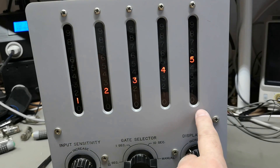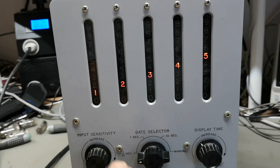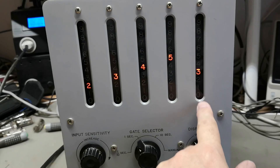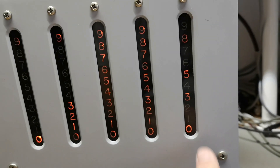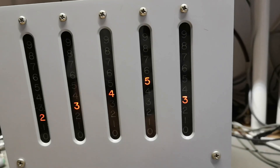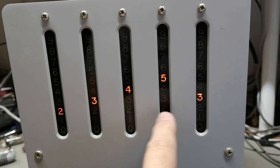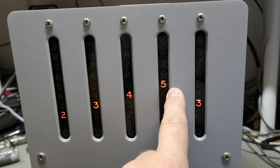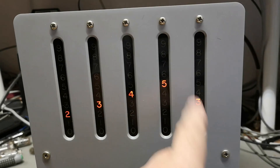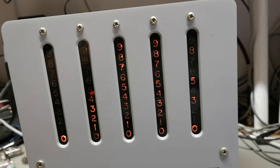The last digit looks a little bit funny — it's like skipping some digits. If I go to 10 Hz resolution, and then I want to see down to 1 Hz — you can see when it's counting, it's not lighting up all the digits. I don't know what that is, but it must be counting all the counts correctly because otherwise we wouldn't get correct results on all the others. So it's probably a display issue rather than a counter issue.